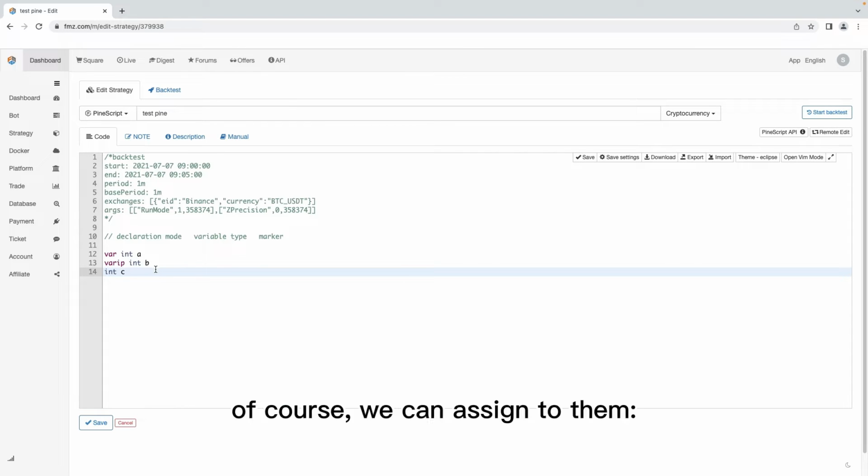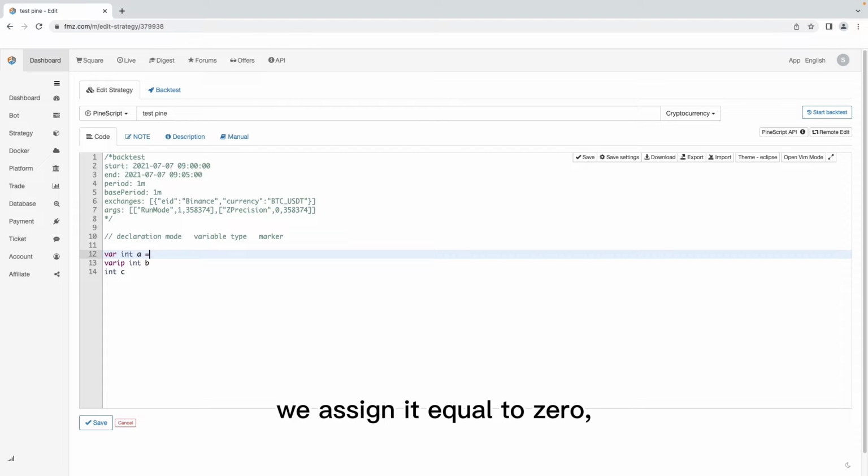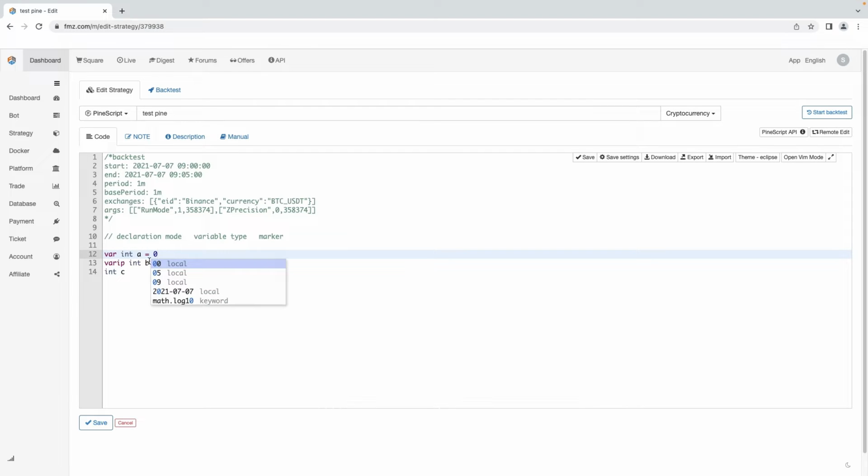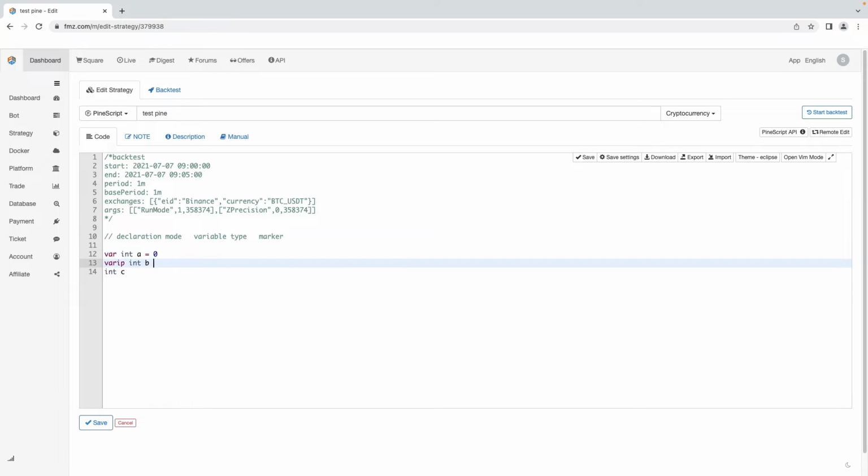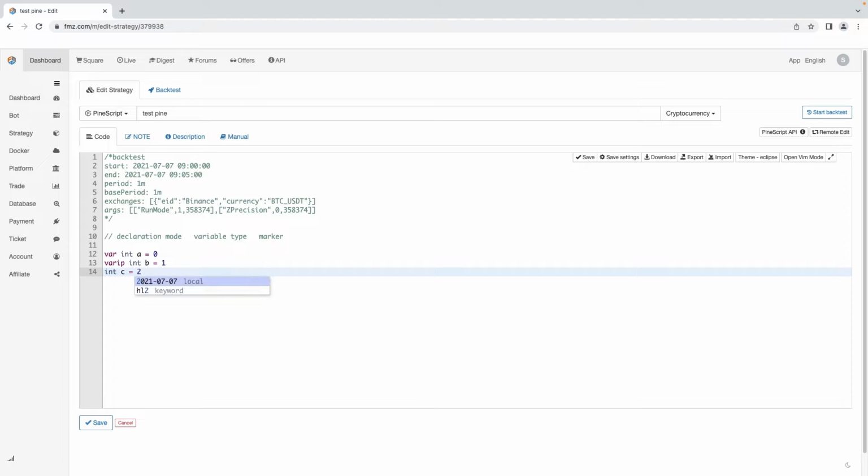Of course, we can assign to them. We assign them equal to 0, equal to 1, and equal to 2 here.